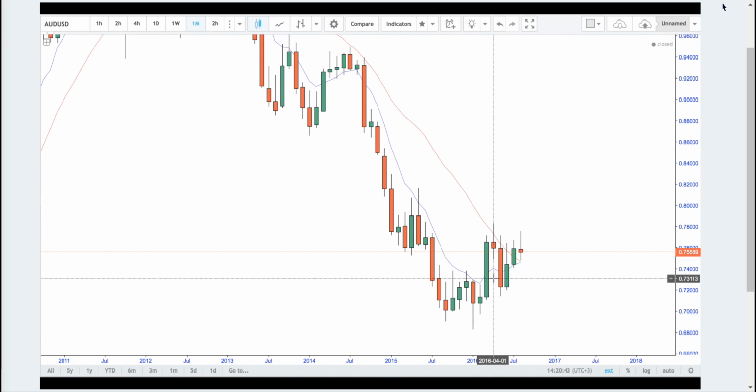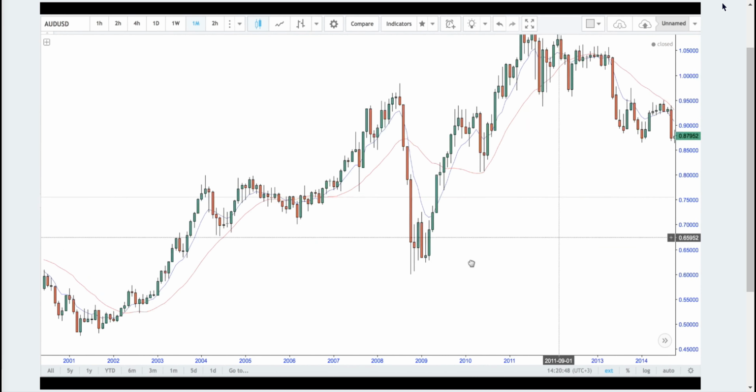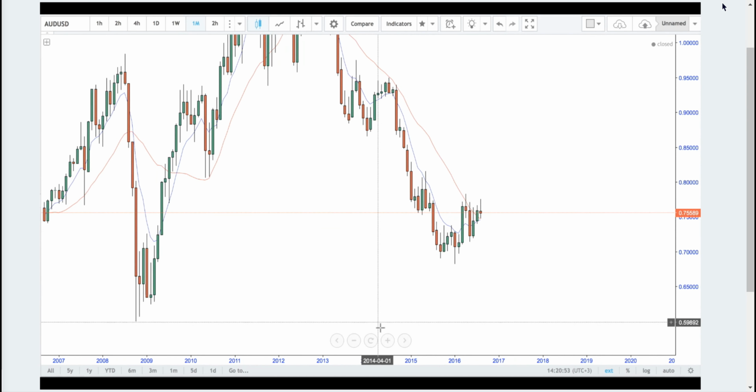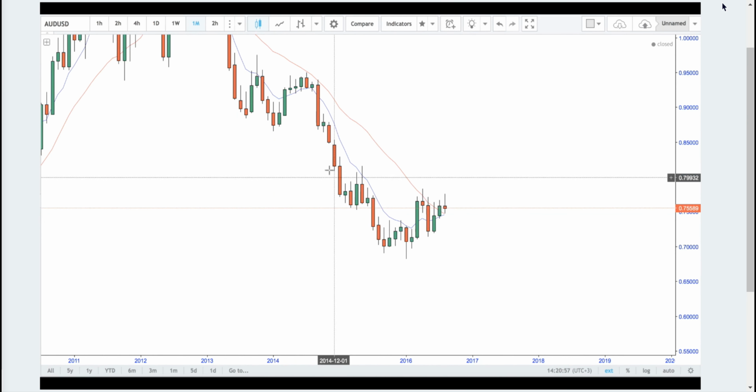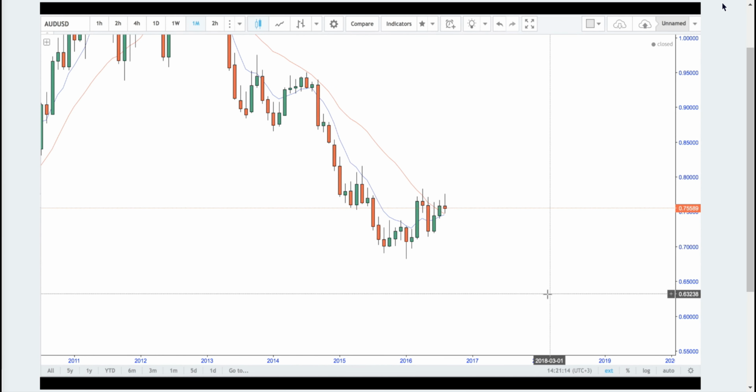So blank chart, if we zoom out on a blank chart, all of this can look quite intimidating, all right? But what the idea is here is to break the market up into chunks. And we want to find the chunks that are the most suitable for the current time zone. I'm not talking about London sessions and so on. I'm on about what's relevant to now. So I'm going to break this up, and I'm going to give you an insight into how I plot all of my key levels onto a chart.